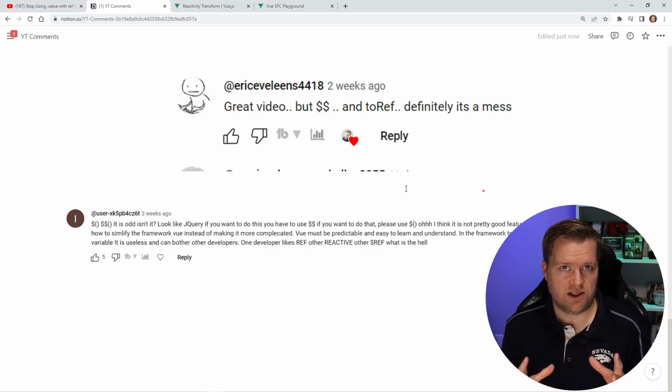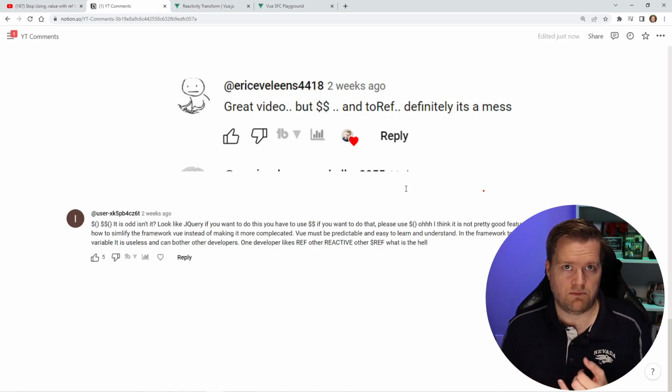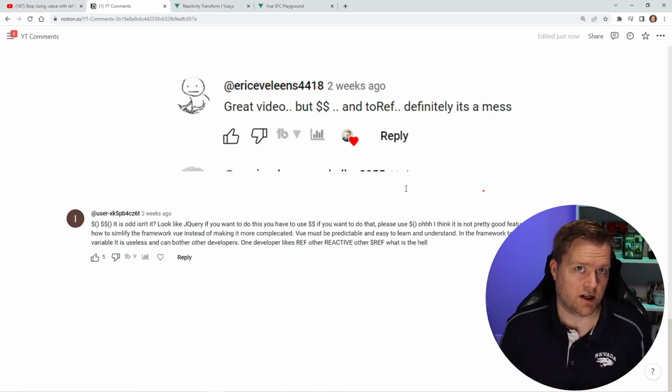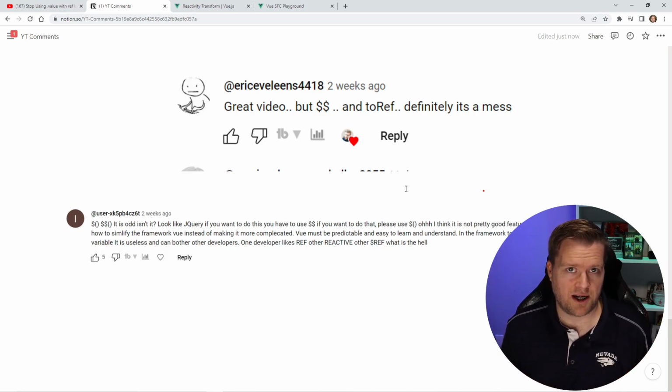But still, I really like the way the Vue ecosystem doesn't give you an opinion on every little thing that has to be done a certain way. It lets you have some sane defaults. If you want to start off with Vue 3, I would recommend using Composition API. Use Pinia. Probably use ref in most places, or reactive. I don't even think it matters that much. But if you want to break out of it, you can change. You can use something like XState instead of Pinia, or you can go back to Vuex if you really wanted to. You can use these $$ compile macros. So that's kind of the beauty of it.